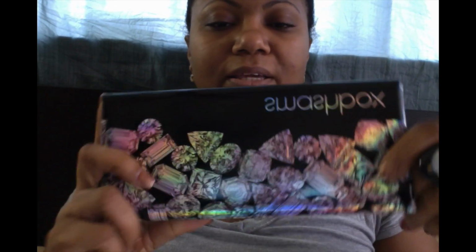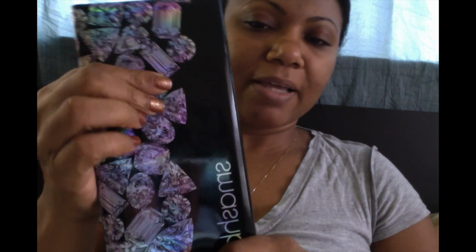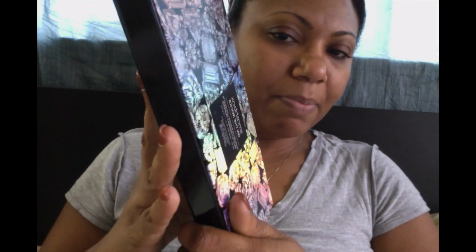And I really love the packaging, the shiny diamond glisten look that it has. Pretty palette, and it feels very soft to the touch and kind of spongy. A little bit bulky. You can see the width right there, but what the heck, I don't care. I think if you need to go out, it would be still a very good palette just to grab and go if you're traveling.